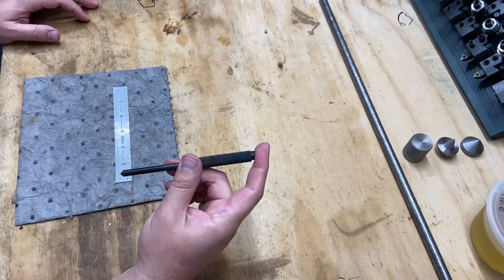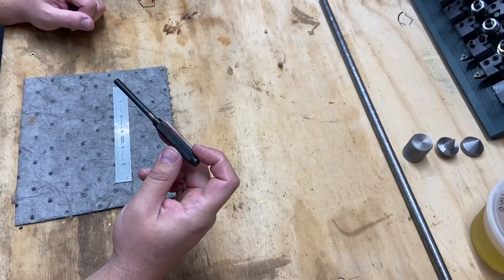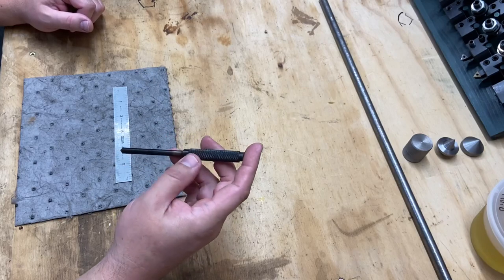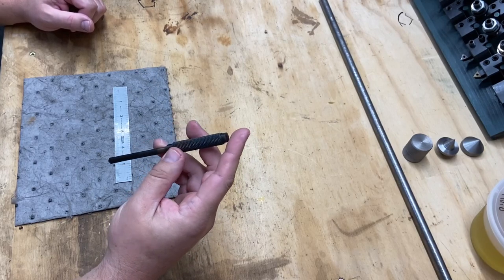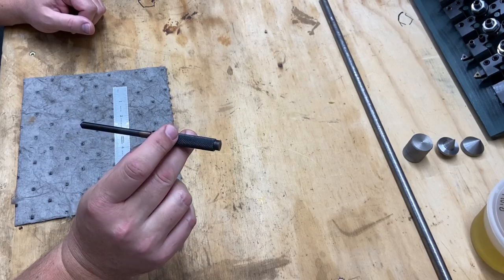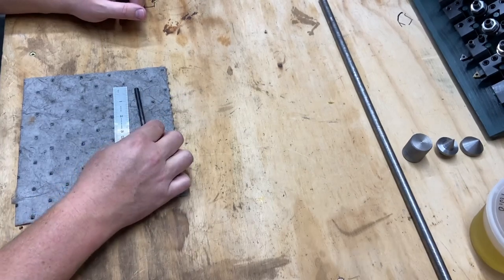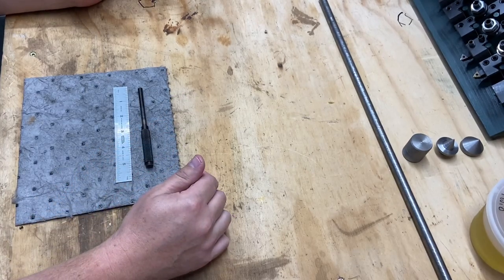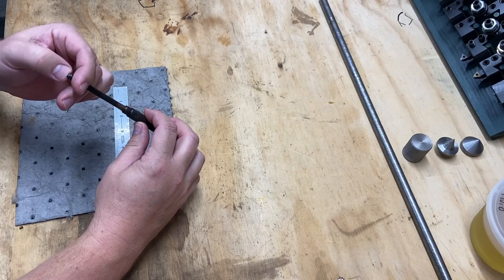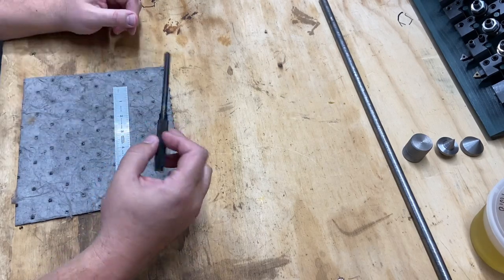I don't have a torch or anything like that. I do have a handheld butane torch, but I don't know that I can get anything red hot. I don't know if I'll be able to harden it, but I am going to try to blue it with some oil, so do some hot bluing like in high school. So again, this may not be a truly functional hardened tip. I suppose we could someday harden the tip of it to make it a little more functional.